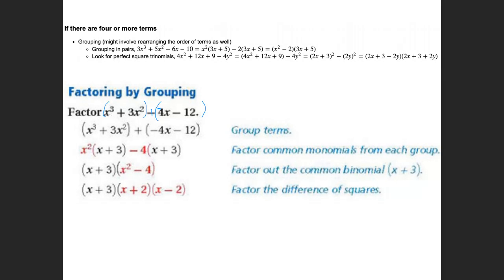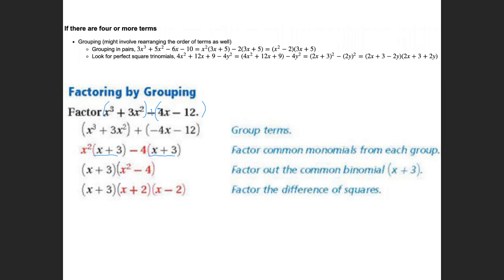Put parentheses around here. Then our second step is we factor out the greatest common factor in each parenthesis. So here I'd have x squared, so I'm going to pull an x squared out. I'm left with x plus 3. Here I'd pull out a negative 4, so that would give me x. Now if these are the same, grouping works. And then what we do is we factor out an x plus 3 because it's the same in both terms. So I factor it out and I'm left with x squared minus 4.